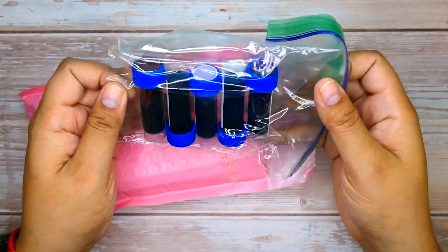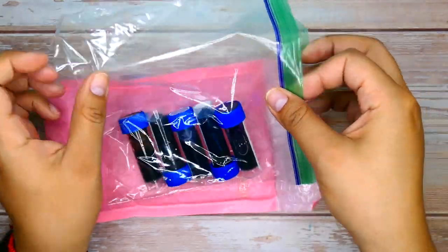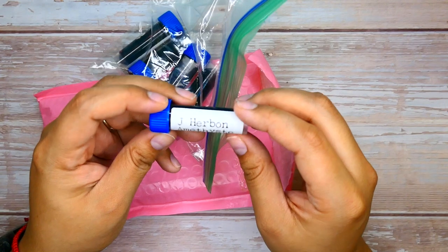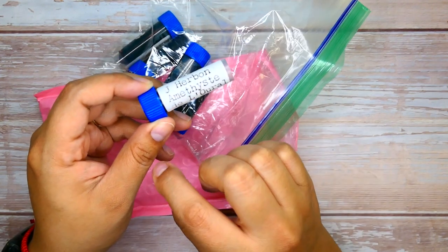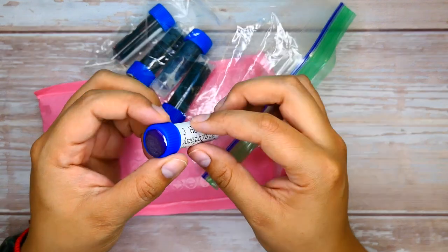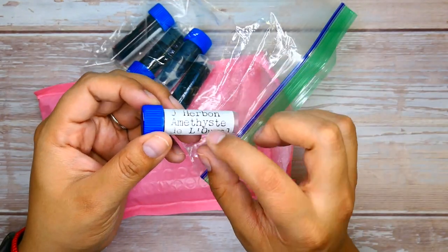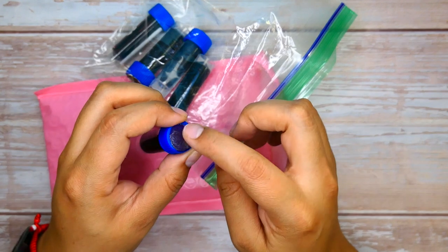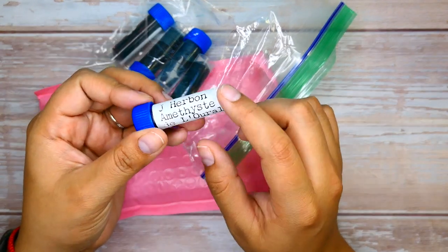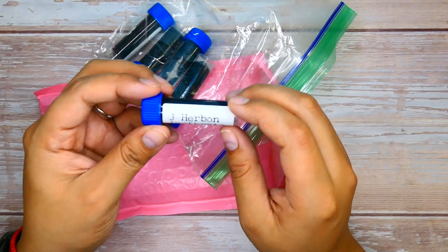The next thing is the goodies we exchanged, which was the inks themselves — the little sample vials. I love that hers are all printed; mine I wrote them down. I put a little swatch card thing on mine where I put them right here and then I wrote out the names over here on the circle thing, because the little tabs I had were rectangle. This makes it really easy to see what each ink is.